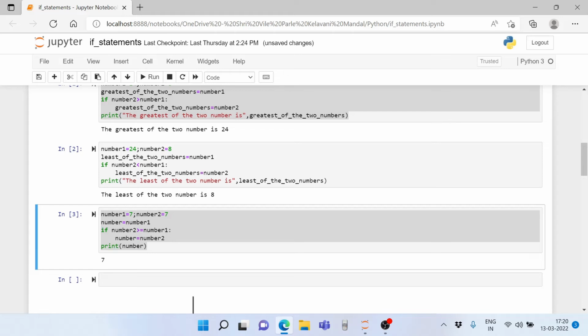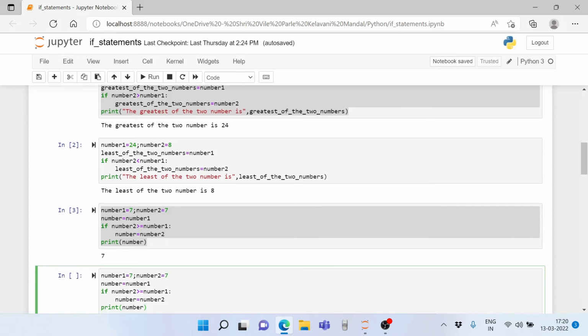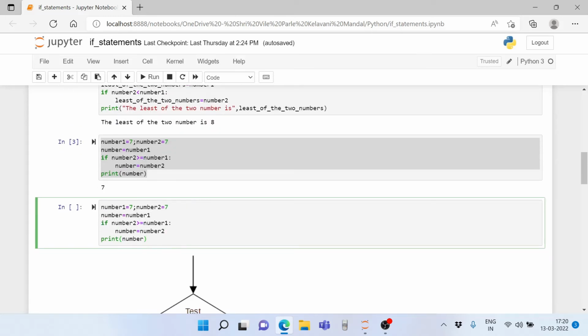Now let's look at the less than or equal to statement. So let's copy this code, and now let's do something interesting here.